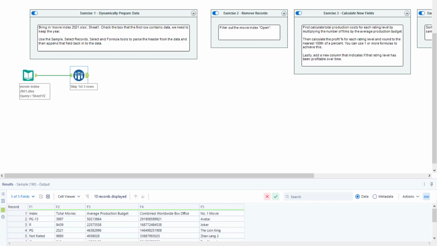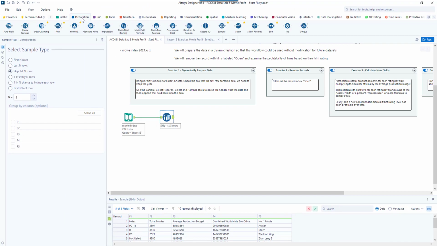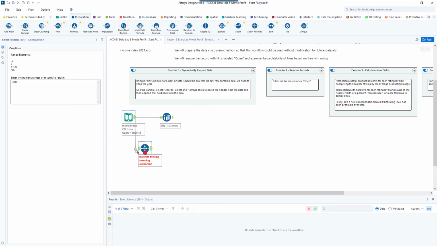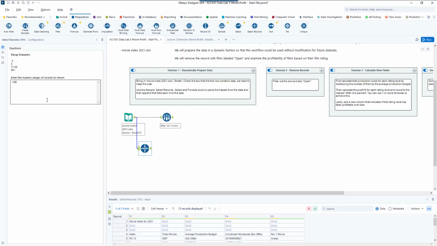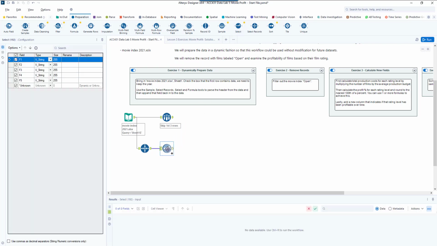So let's select some records here. All right, I just want to select row 1. Okay, so I just want row 1 for right now because I'm harvesting. And then I want to select the records. And here I want to rename it.